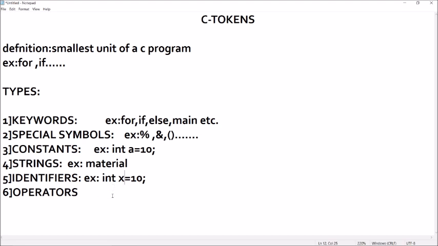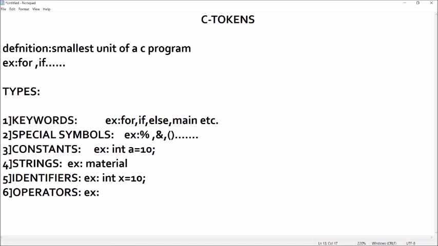Next come the operators. Operators are the signs or symbols that perform specific operations that have been given. It depends on the symbols that you use, because different symbols have different operations.